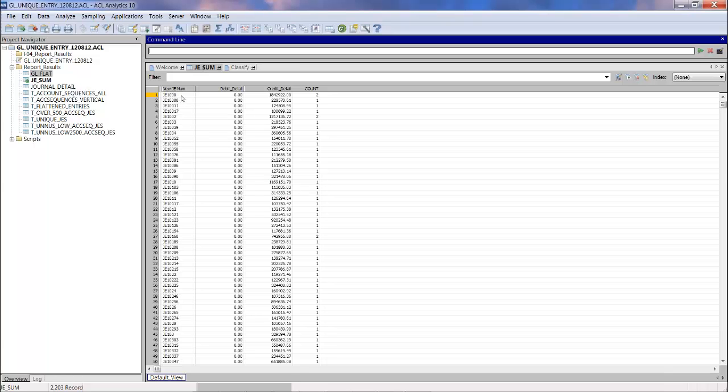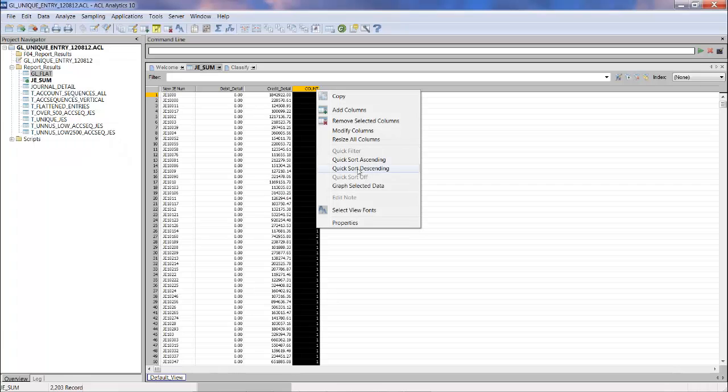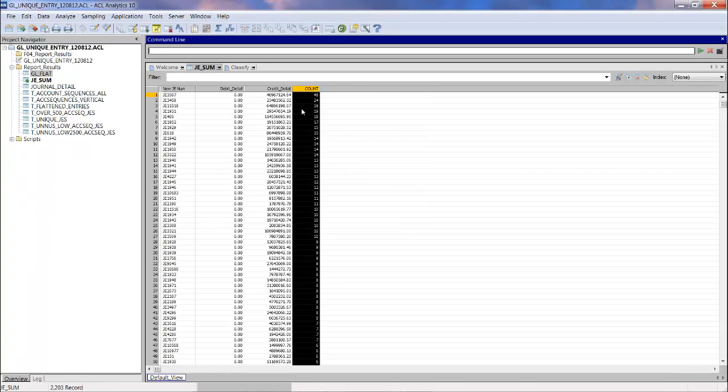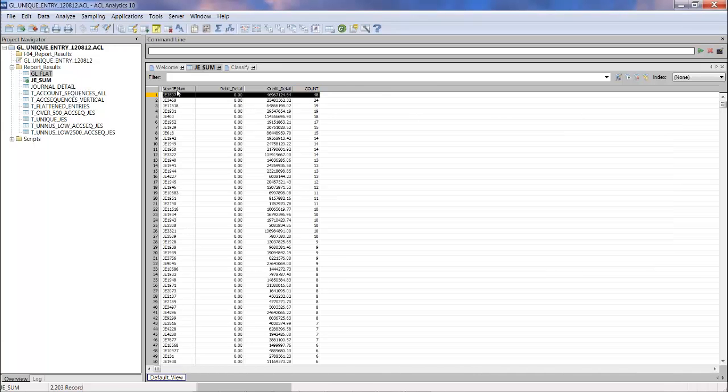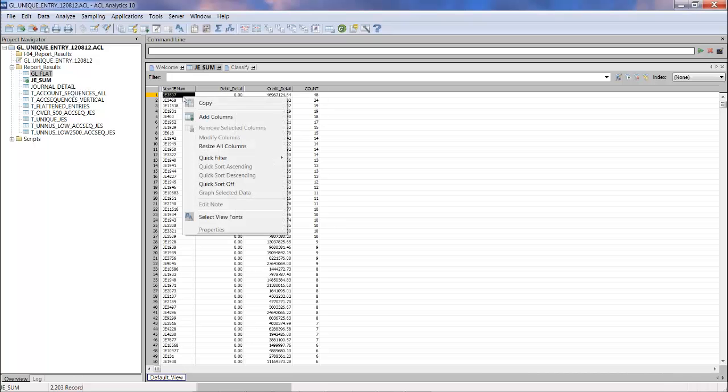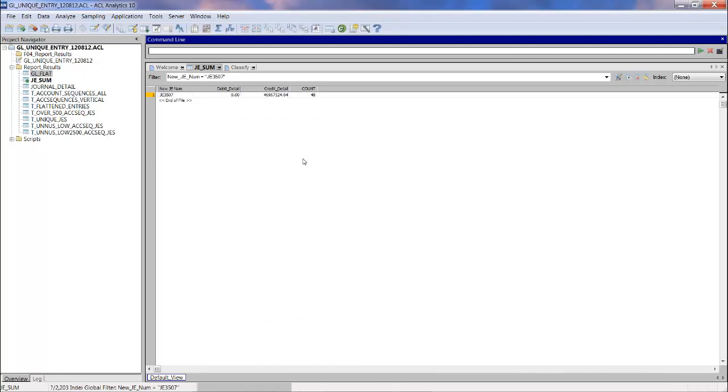I'm just trying to do some really simple, basic groundwork for people that haven't seen this before. In this case, the summary of these items, I think it was the items only over 100,000 in credits, will show up summarized by journal entry number. If you want to sort this in descending order to see which one had the most, you can just right-click on a column, sort in descending order, and that summarize command becomes quite helpful.